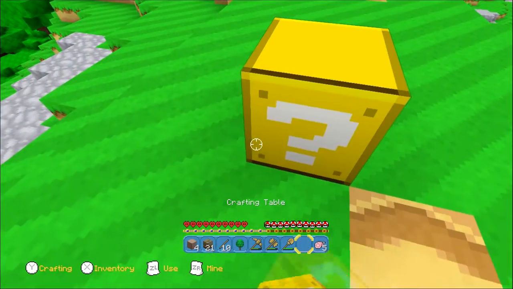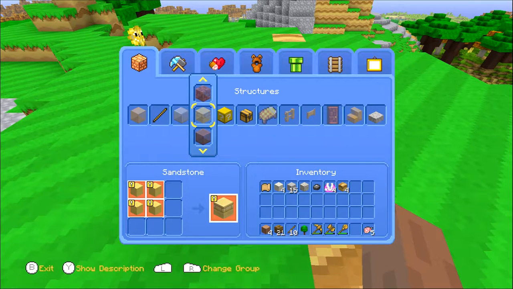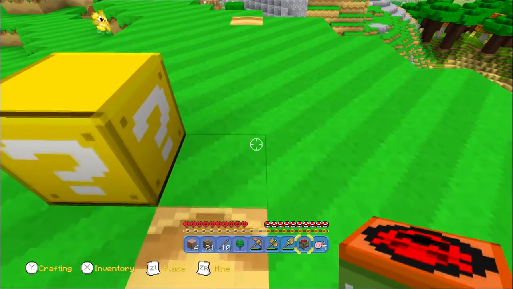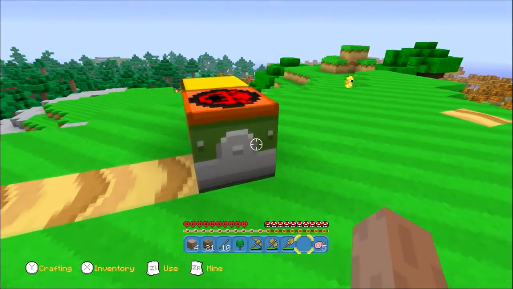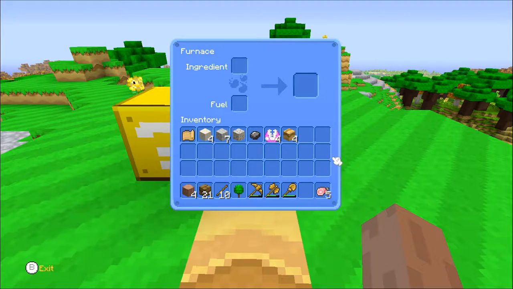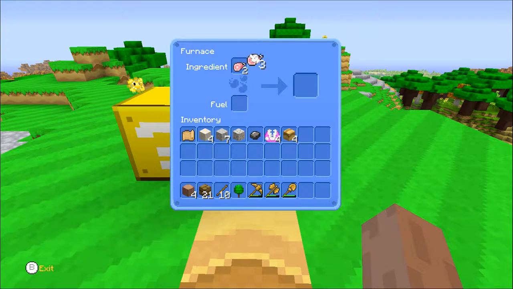Okay, so let's put you down. Let's build a couple things. First of all, I want a furnace. There's a furnace, which looks like a Koopa head. That's cool. All right, so let's get our meat cooking up. Isn't that the button? There's the button. Oh, whoops. Get that meat cooking up.